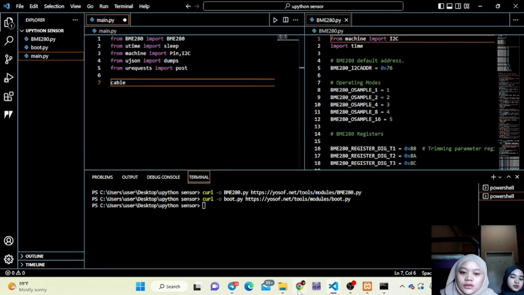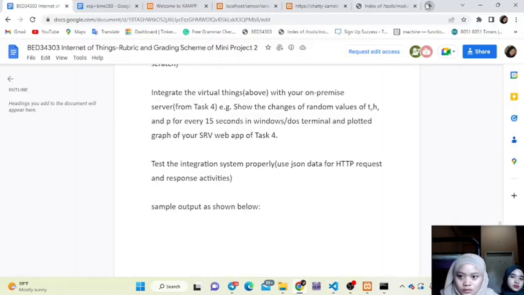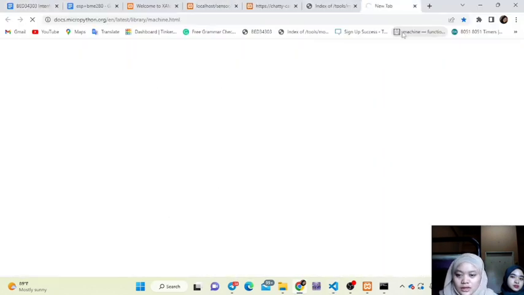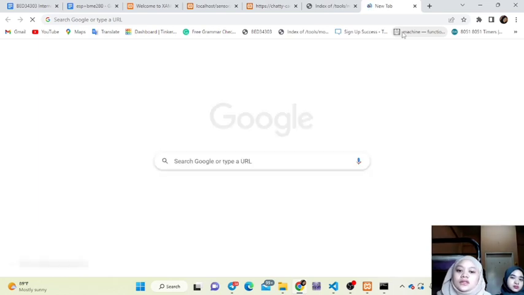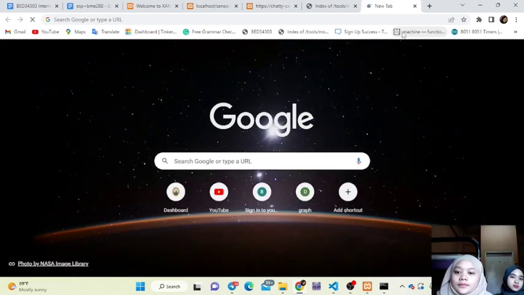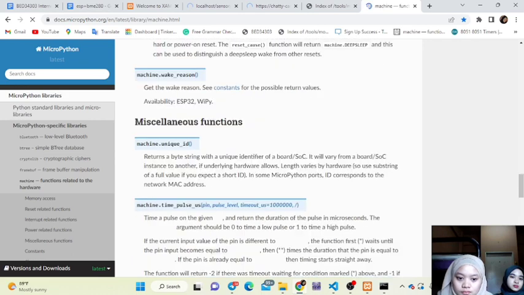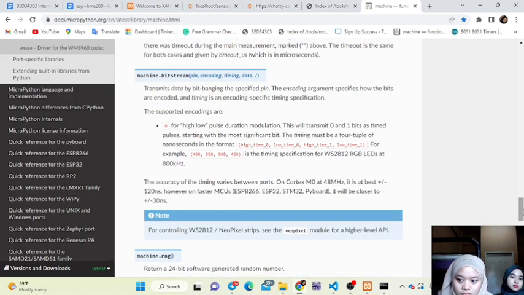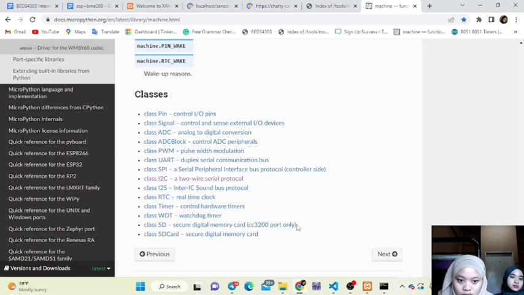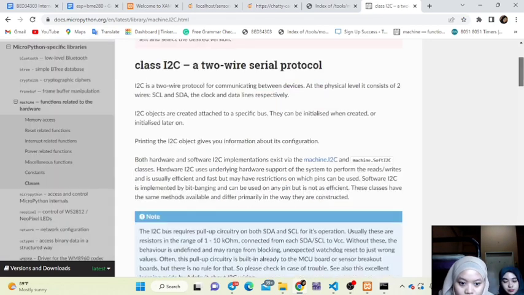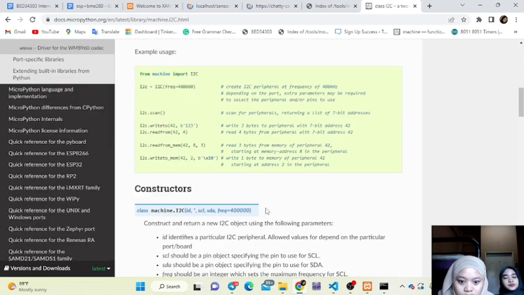For the cable, we use I2C. This is how to write the cable.